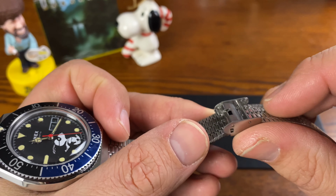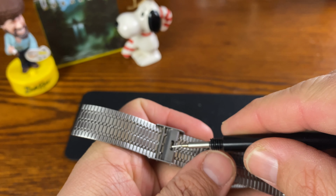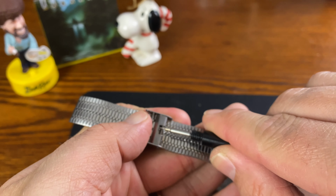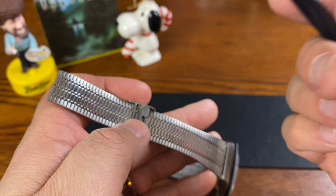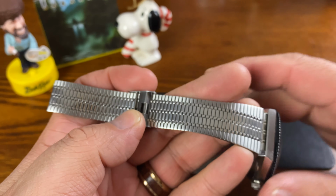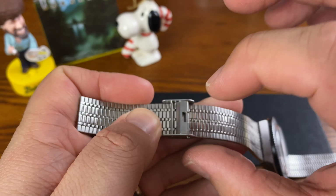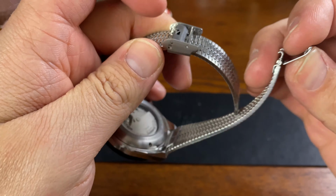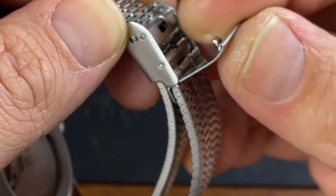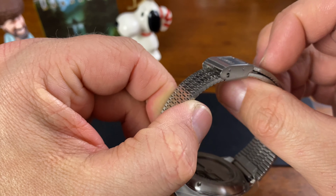You've got a really nice adjust system like you would on a shark mesh bracelet. You would simply stick a tool in here. I would actually use maybe the dull side, like this side here, and you simply stick it in here and you lift up. You definitely want something stronger than this though, like a flathead screwdriver, because otherwise you will bend and break that off. That will lift up, and then you can adjust it, and then you just press it back down. Super simple. And what you do is you just take the hooks here and you put it on the bar like this, and you simply snap it down. It is signed by Timex, nicely brushed. Very nice clasp. It's brushed on the side as well.